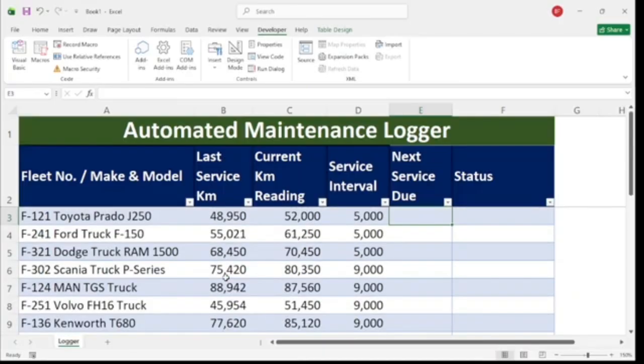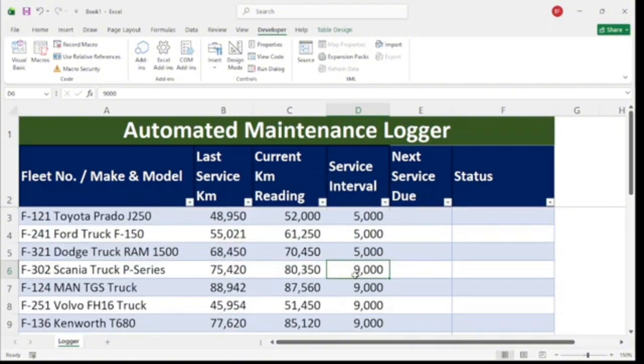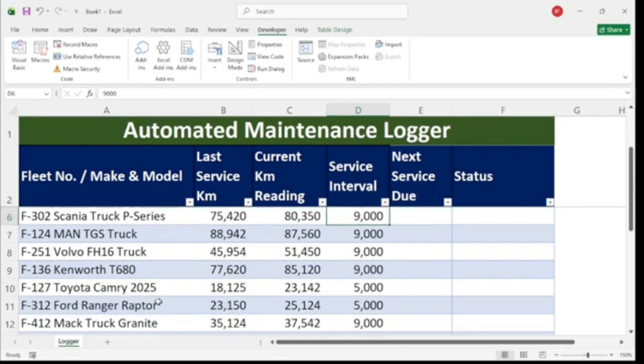So I got different service intervals, 5,000 kilometers for light duty truck, the Ford, the Toyota, the Dodge Ram. But for the heavy trucks, I put 9,000 kilometers. This is because this is for diesel engines, like Scania, MAN truck, Volvo, Kenworth. And Toyota Camry, this is a sedan.